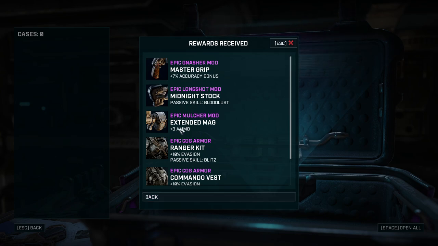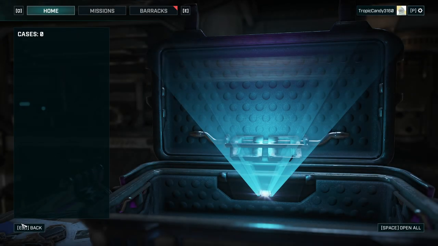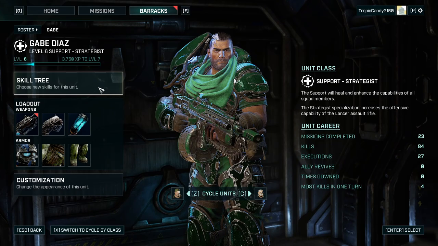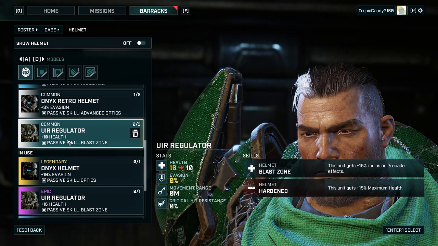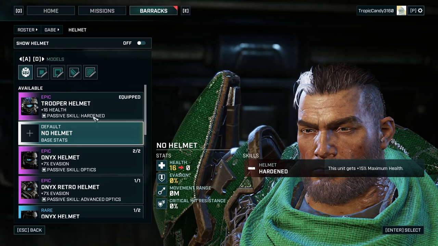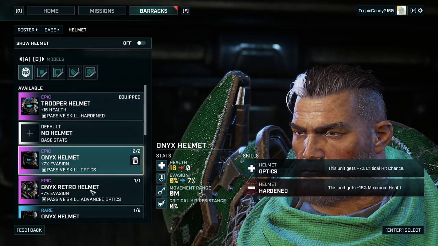Ooh, plus 3 ammo. That is good. And plus 10% accuracy. Cool. Good, let's start with a few things, shall we? What's his current equipped helmet? Harden. 15 maximum health, that's good. I like it.